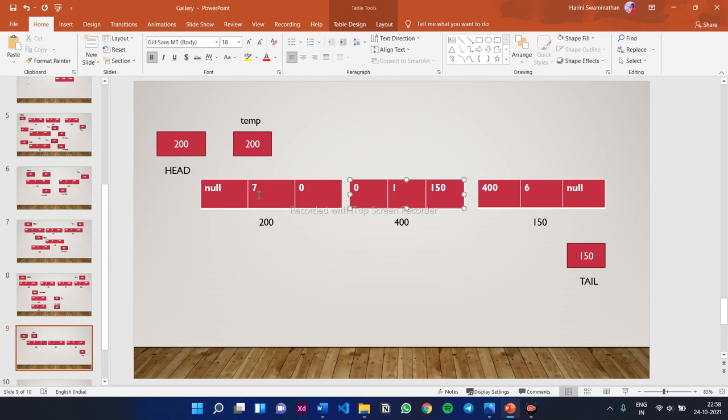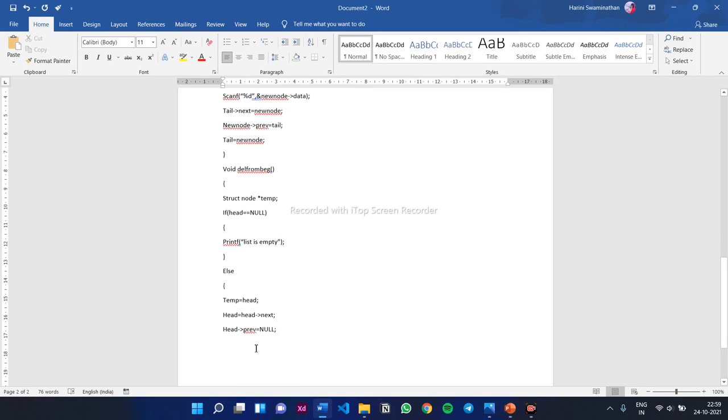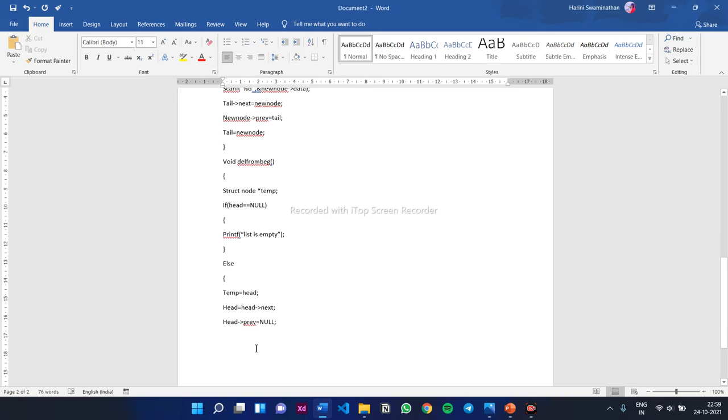To free up the memory, we will use free function. So now to free the memory, we use free of temp. Now the memory too will be deleted, and hence the node along with the memory will be deleted. This is how we delete from the beginning.